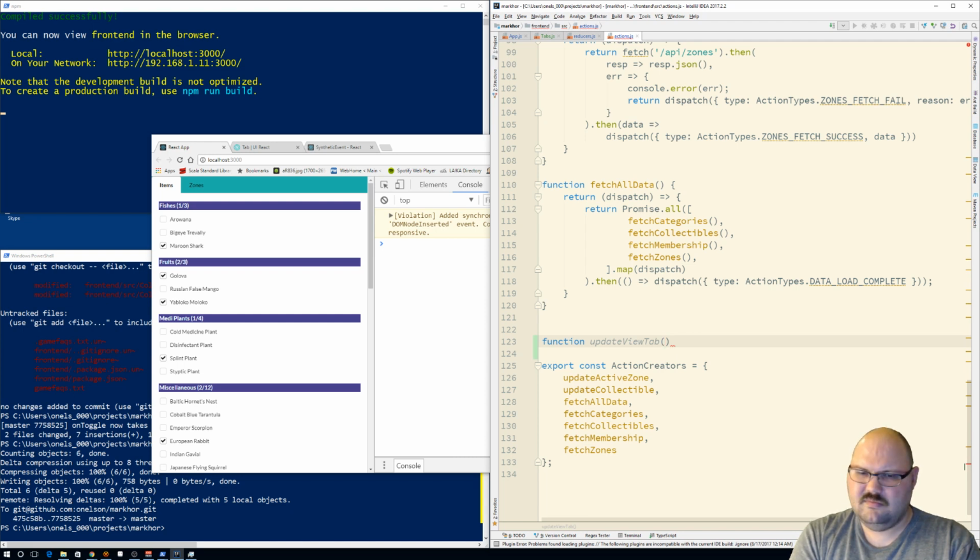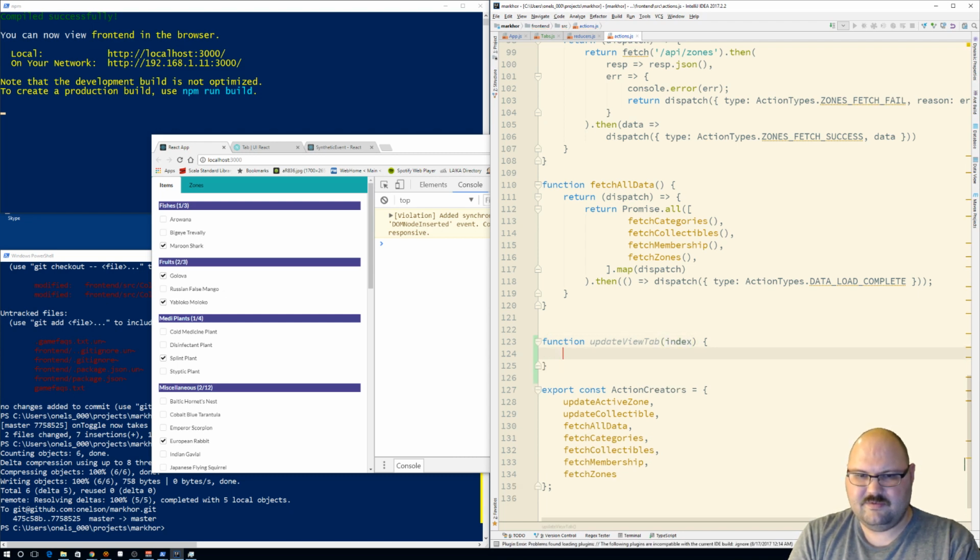Huh. I could do update view and have the thing that I'm updating the view for be a parent. No. I want a concrete function per thing. That's how I feel.